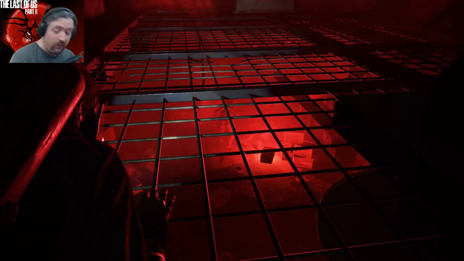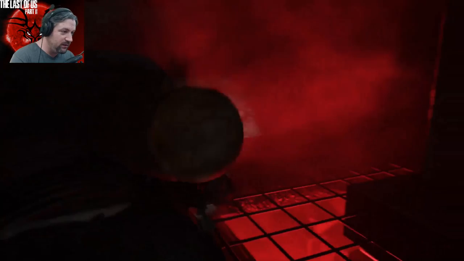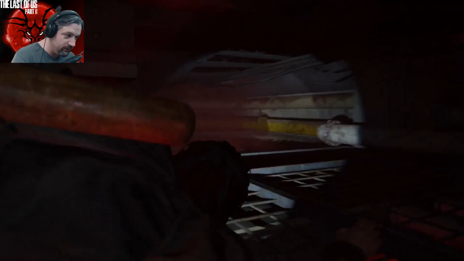Well, he looks friendly. I want to walk right up to him and shake his hand. I've never seen one of those. Me neither. Can I stand up? I can't stand up or crouch. All right, so how do I... Oh, I just go this way? Okay. Oh. Hole.